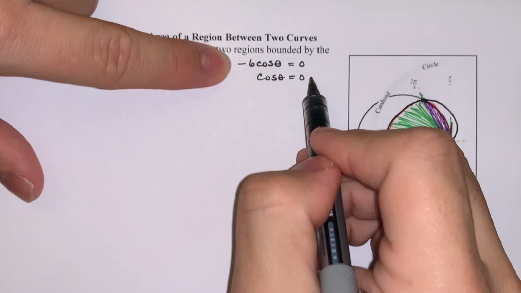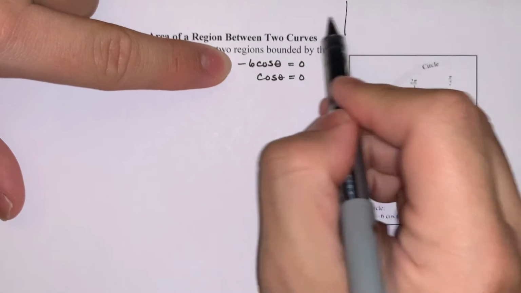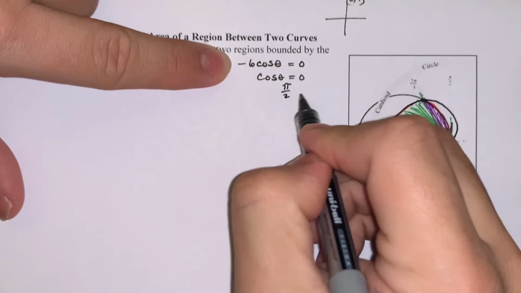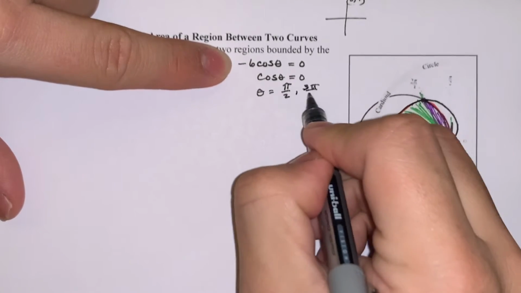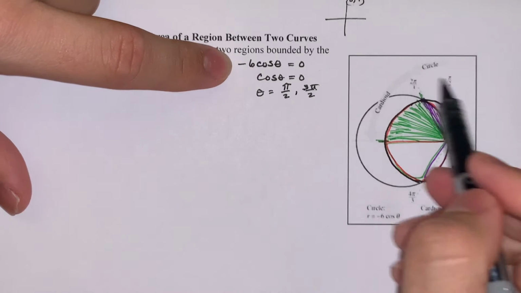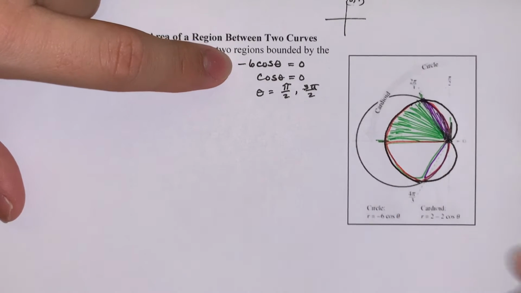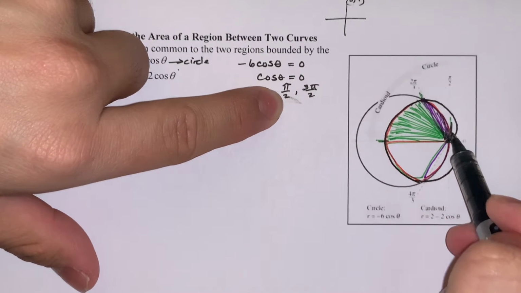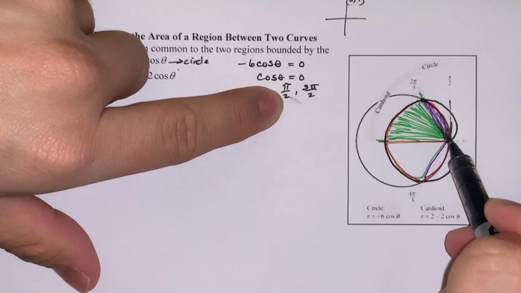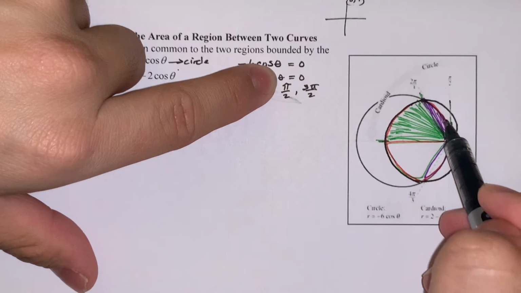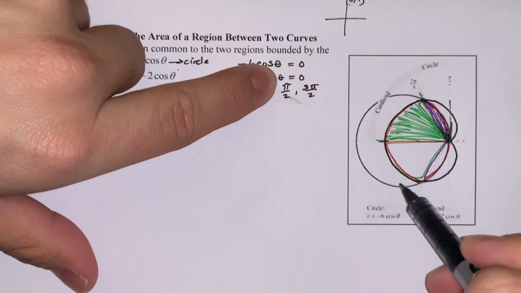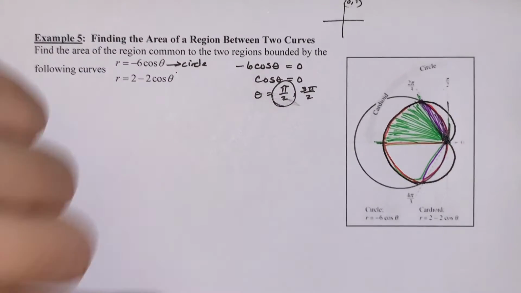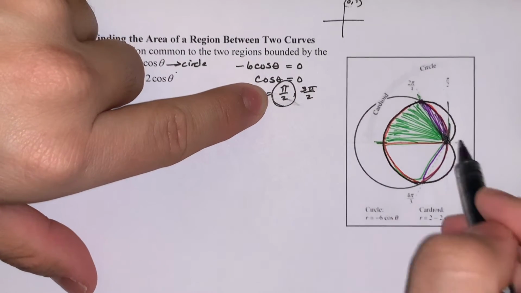We know that the cosine of theta is 0 at, if I think about my unit circle, 0, 1 is up here. That's the cosine. So pi over 2 would be an answer, and 3 pi over 2 would be another answer. Even though this graph is giving it away, I'm going to pretend I'm not seeing that. I think it's most likely going to start at pi over 2, and every time you input an angle, it's going to bring you around the whole circle. Once you put in 3 pi over 2, it's going to bring you to the end of that circle. So I'm going to go with pi over 2 as my beginning point to find the area of that circle.